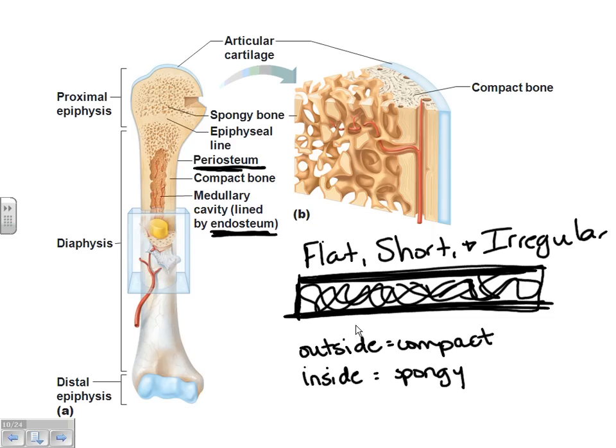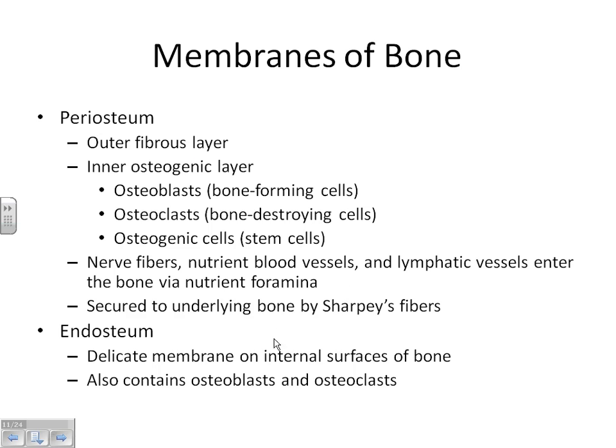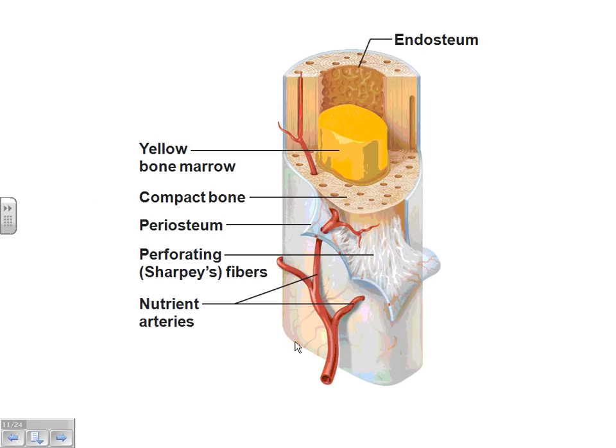Okay, and that has nothing to do with what we're talking about, but most people usually kind of wanted to know when we start talking about red bone marrow. Okay? So does everybody understand the structure we've gone over so far? Yes? Everybody's with me? Good. All right. So we talked about periosteum, endosteum. We still hadn't really said anything about cells, right? And we haven't said anything about what those little tree trunks are, right? And I said at the beginning that's what we were going to do.